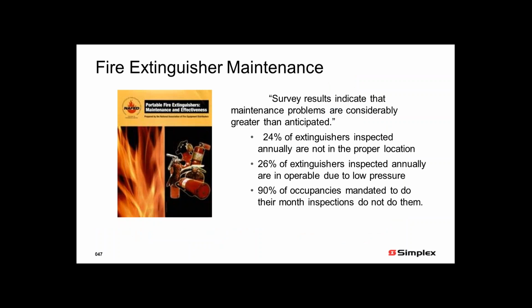We've done some surveys and research. Just the first bullet there: 24% of extinguishers inspected annually are not in the proper location. They're either not there or not mounted correctly, not ready to be used. 26% of extinguishers inspected annually are inoperable due to low pressure. They don't have the right amount of pressure. Maybe somebody activated it by accident or something happened to it.